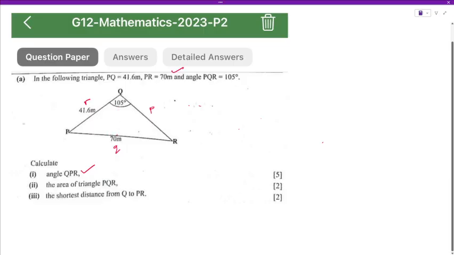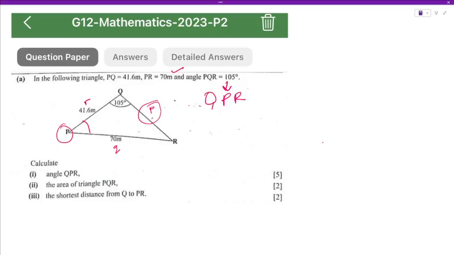After we do this, we come up with a ratio. What are we trying to find? We're trying to find angle QPR, the angle at P. So P is right here. In order to find the angle at P, we need to know the corresponding side to P. But in this case, we don't know p either. So this is a different way they also bring questions: the corresponding side to what you're asked to find is not given.